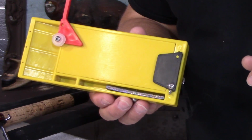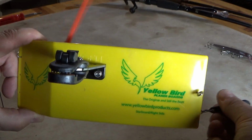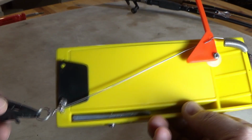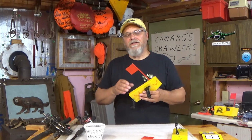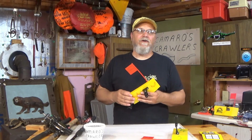Me personally, I don't utilize the tattle flag option. Now, I know a lot of you guys and gals out there swear by that tattle flag option, and I do understand the benefits of it, but to me it really does seem tedious to get that spring tension matched up just perfect so any little extra pull will pull back on that flag. As far as it telling you that you're getting some light bites, I don't know.